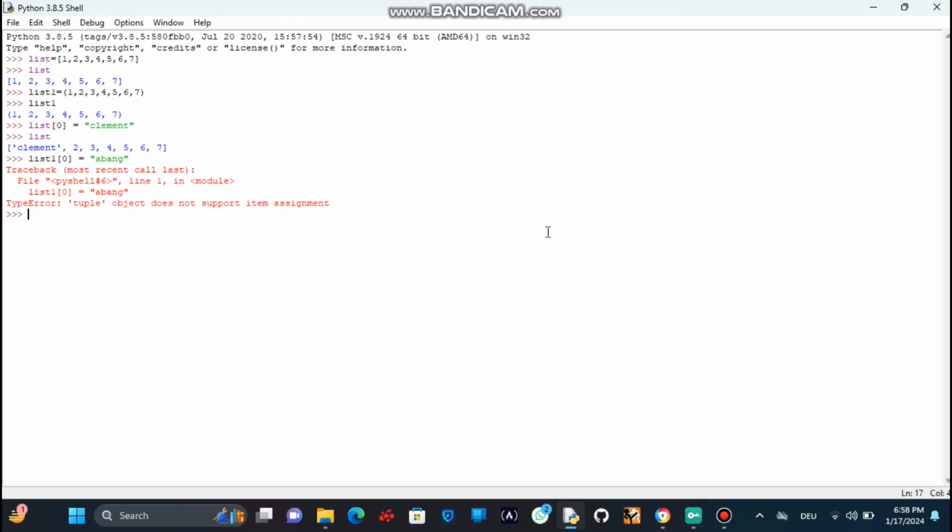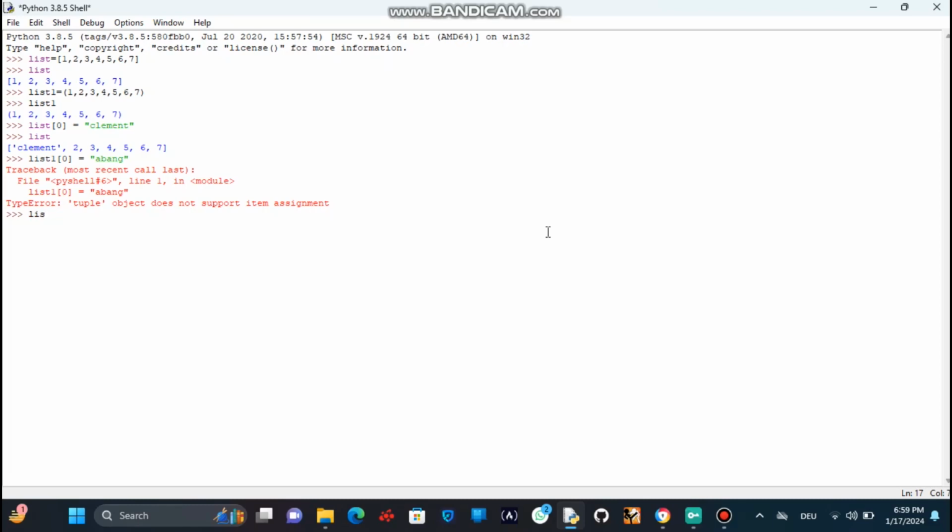Now the same way as we said, lists have different methods, where we saw we can append, we can find the index, we can know the number of occurrences of a number, and do so many other things. Now as tuples cannot be modified, there are some methods found in lists that will not be useful. So here in tuples we have two basic methods, which are the count method and the index method.